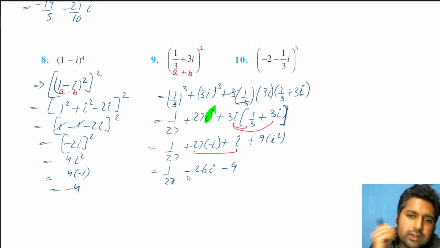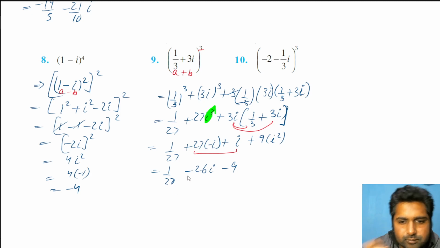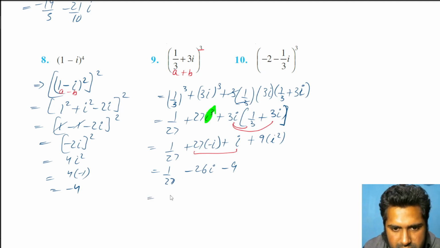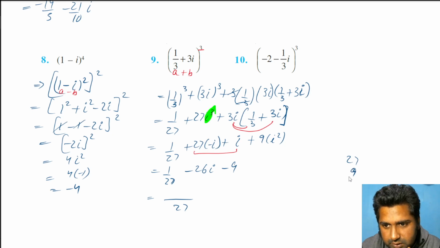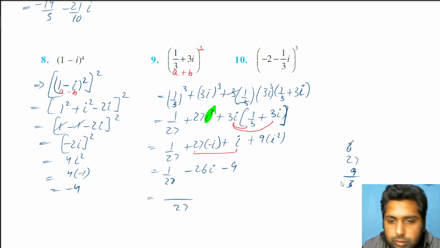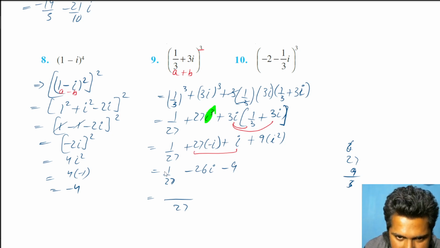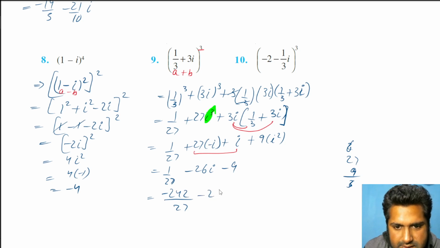1 by 27 and 9. So that becomes a large number. 1 by 27 LCM will become 27. 27 into 9, 729. No, not 729. That's, I think, 243. 9 threes are 27, 3 twos are 6, 9 twos are 18. 243. Yeah, 243. So 243 minus 243 plus 1, so minus 242 minus 26 iota. So very abrupt values coming because of this 1 by 27. No?